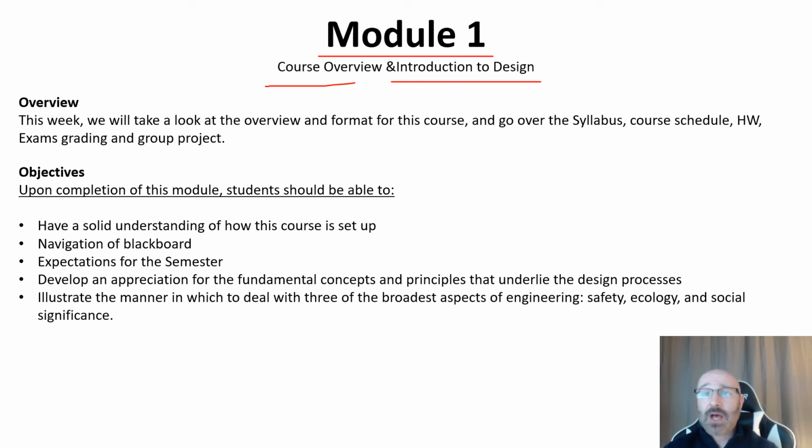In the first module, what we're really just going to do is go over the course overview, take a look at the format for the course, go through the syllabus together, talk about the course schedule, how that may change throughout the semester, what topics are covered, how it relates to readings in the textbook, go over the homeworks, what should be expected of those, how many there'll be, when they're due, when they're assigned, grading format for those, talk about the 2 midterm exams, and then get into the group project, which will be a large portion of this class. Once we finish this first module, we should have a solid understanding of how this course is going to be set up, what I'm expecting from you, how to navigate through Blackboard.